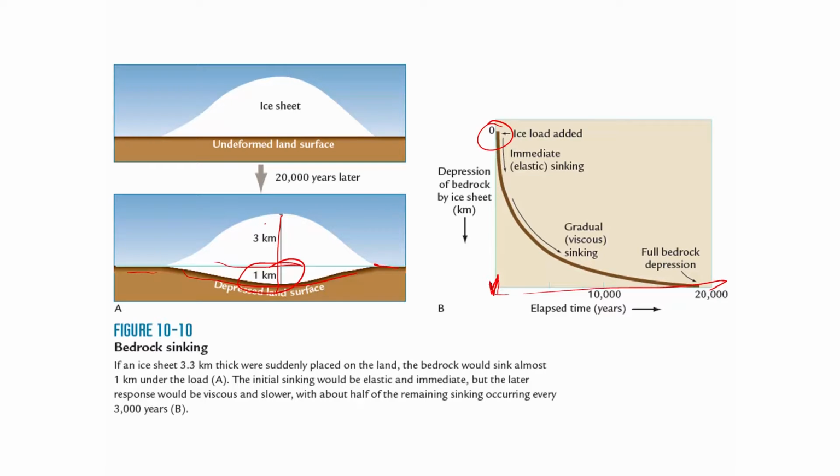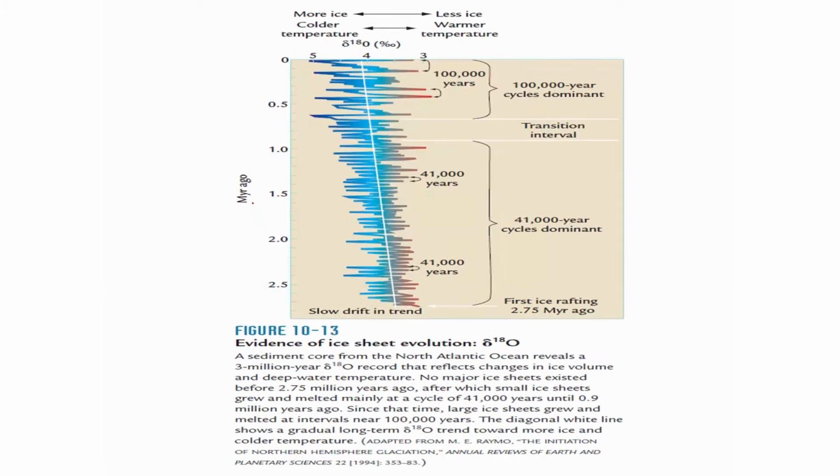That can change the dynamics, because now even though it's cold and the glacier has built up to 3 kilometers, because it is depressed, the amount of cooling that happens when the air flows over it and so on will change, as opposed to here, right? If this is 3 kilometers, you will cool it much more, but here now you are only climbing 2 kilometers. So you have a feedback from the depression of the land to the processes that are going to affect accumulation, ablation, and so on and so forth. So just be aware of these difficulties and how they might affect the timescales that we see.